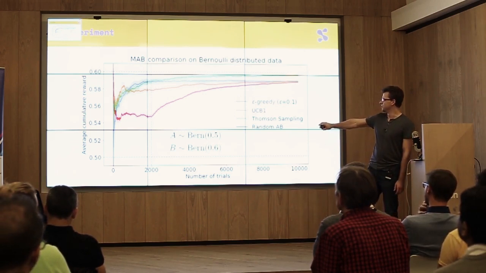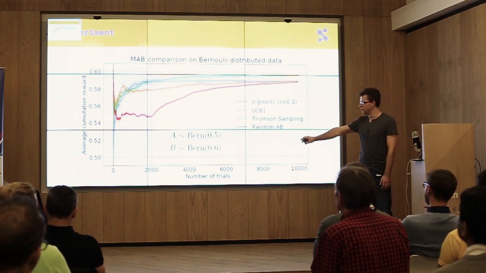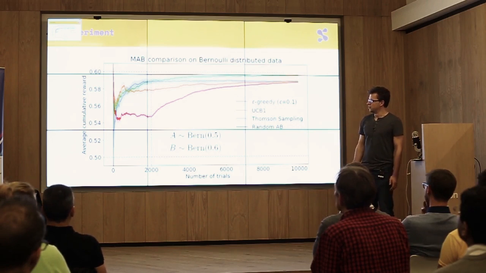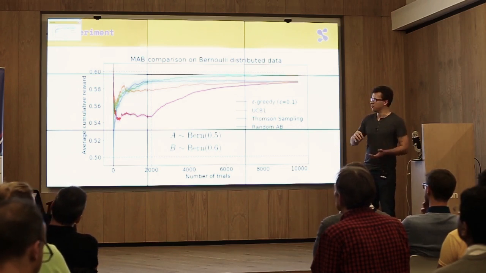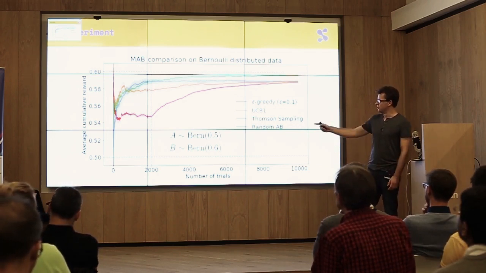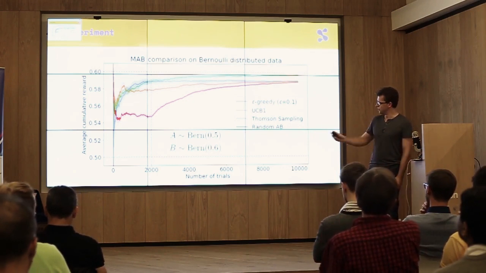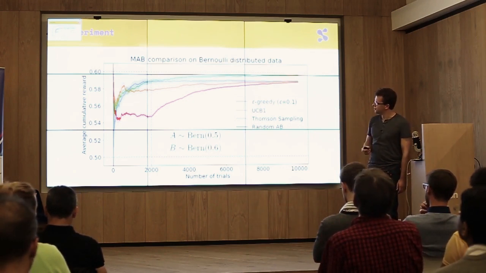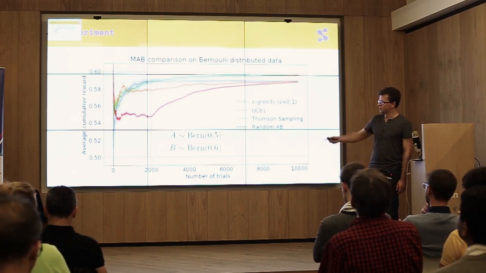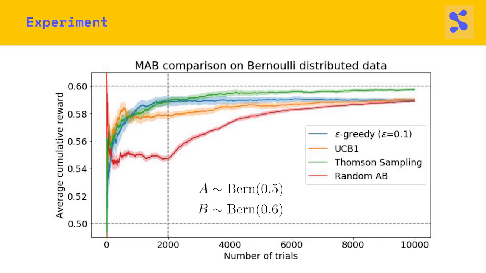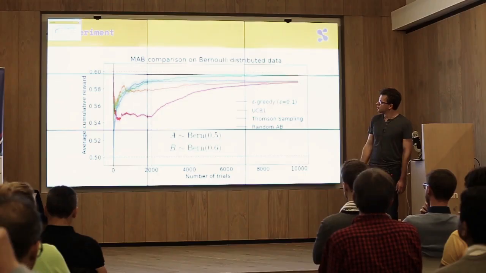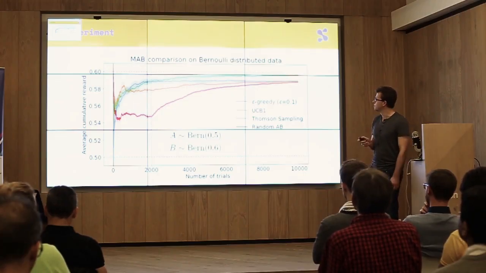So you can measure something like the average cumulative reward for each of the strategies that we discussed. So if you do A-B testing, then typically you run an experiment for some number of times. So I've set this to 2000. And you sort of just get the mean of the two distributions. And then after that time, you declare, okay, I think I know what the winner is. And then you go with that one forever after. And in this case, I picked the right one. That's not necessarily the case. But you can see with all the other methods that I mentioned, you converge to the best performing choice a lot quicker, which is a big win.